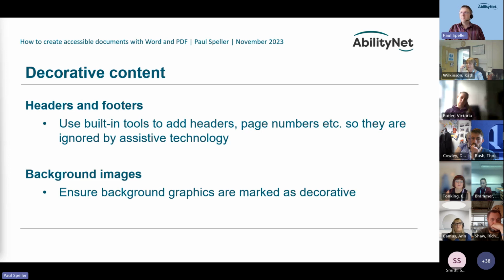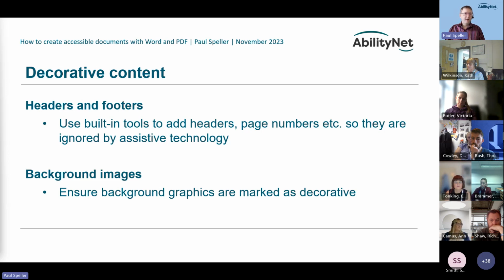So as with this, all the information in the header on these slides is straight from my initial slide at the start of the presentation. So it's not like there's information in the header and footer that you won't otherwise have. So that's why you tend to restrict it to things like page numbers, which assistive technology will take care of. It will know what page you're on just by how many pages it's gone through.